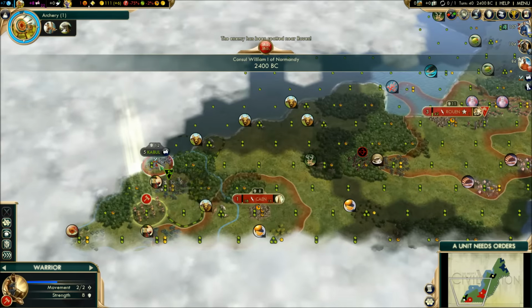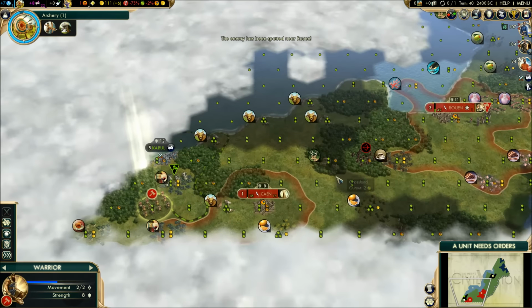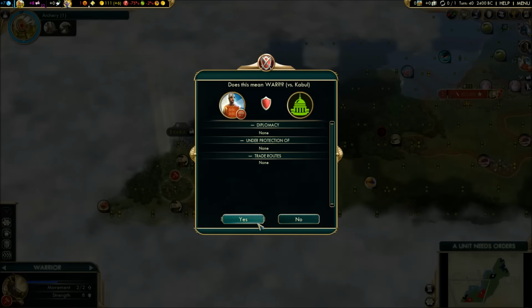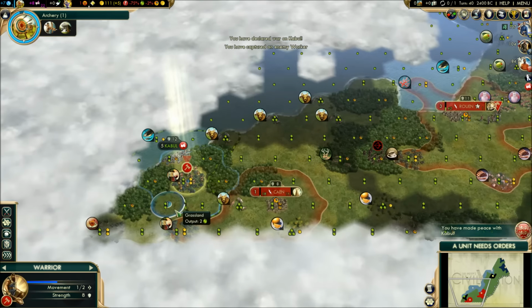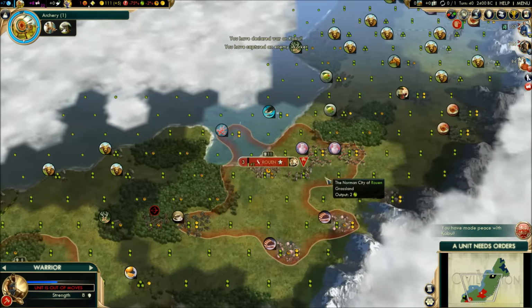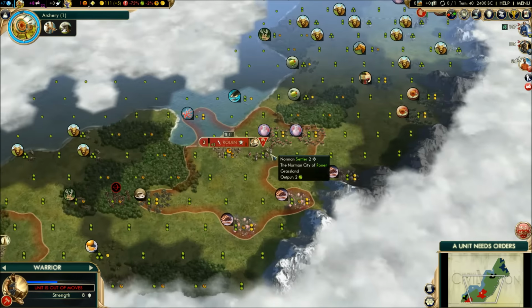Hey, there's a worker. Are you under protection of anyone? No. Okay, so we can worker steal here, and that's going to be more important, because Kayan is right here, and we need to start building stuff immediately. Make peace. Thank you. Close. And we're going to get an improvement going right here with a bunch of luxuries, and we should be fine. I do need a military unit guarding my workers here, though, otherwise it's going to be a problem.